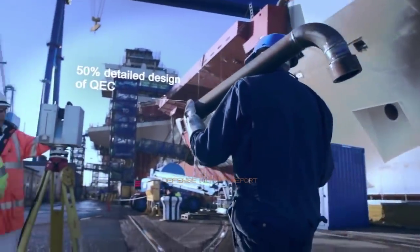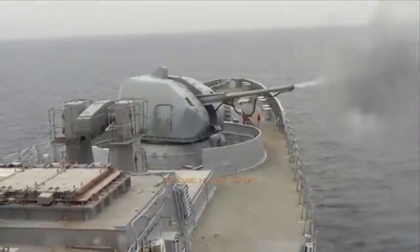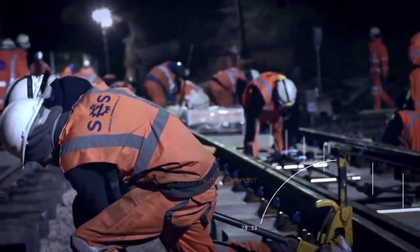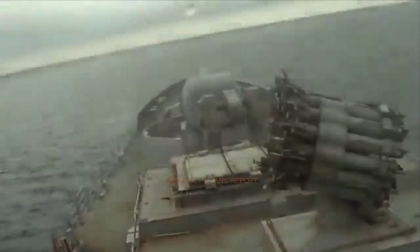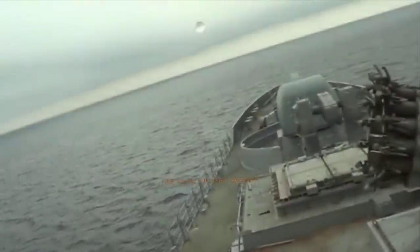Our experience in platform refit and maintenance means that we have extensive knowledge of the supportability and usability of platforms and understand fully the effects of design in action. The Arrowhead 140 design, based on the hull form of the Iver Huitfeldt class currently in service with the Danish Navy, was selected for the UK Type 31 frigate program in 2019. This program is currently underway in Babcock's Rosyth facility in Scotland. The steelwork frame for a new assembly hall in Rosyth is now complete with its cladding being applied. All major and long lead supply chain contracts have been placed, representing almost a third of all contracts and nearly 80% of the value. Steel will be cut to begin construction of the first Type 31 by end of 2021, providing assurance of a partner which is primed to deliver, Jonathan Walton said.